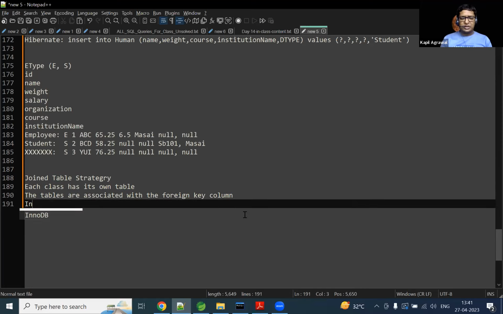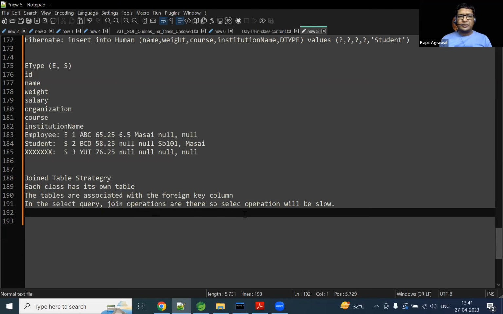And definitely in the select query, join operations are there. Two join operations are there. So definitely the select operation will be slow. Getting my point, everyone?